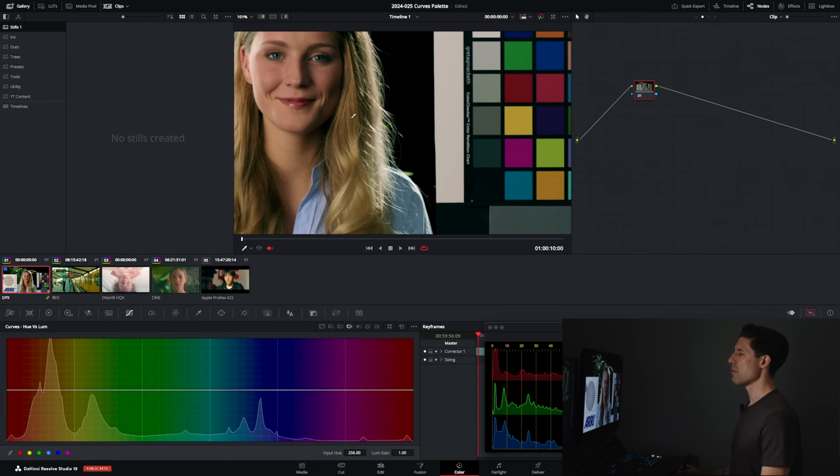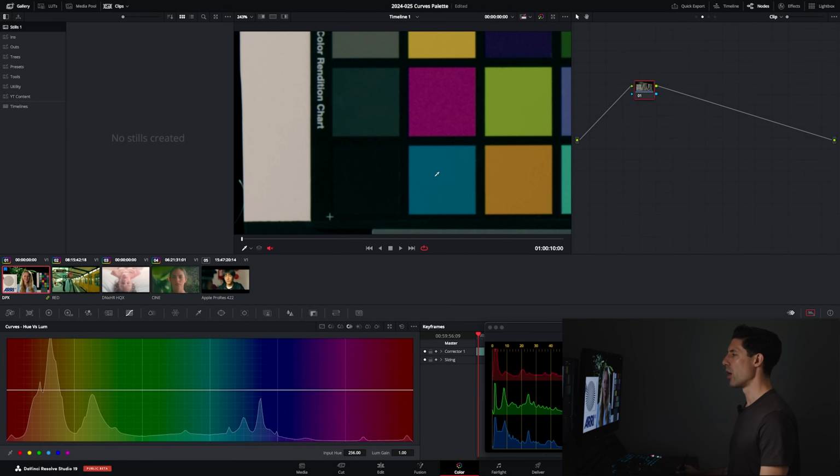So let's just say, I don't know, let's say we want to darken our color patch here that I'm looking at. I'm just going to eyedropper to grab it. And if I start to pull this down, you can see it is indeed getting darker. And I could, of course, brighten it up as well. So that's our hue versus Lum. We're affecting luminance on the basis of hue. All the same rules and conventions apply that we've been talking about. Editable splines, presets for your primaries and secondaries, input and output numerical fields, and the ability to pop things out into a big curve.